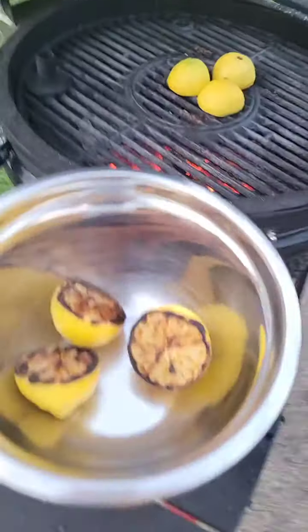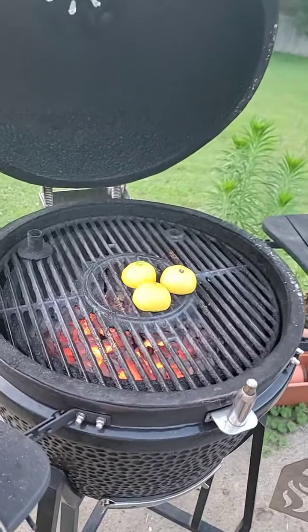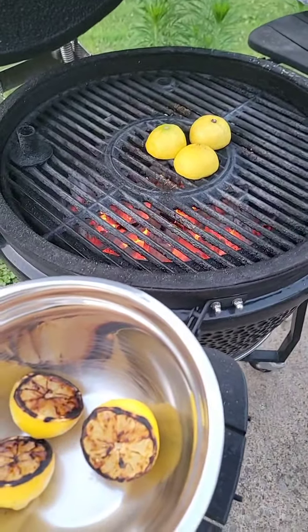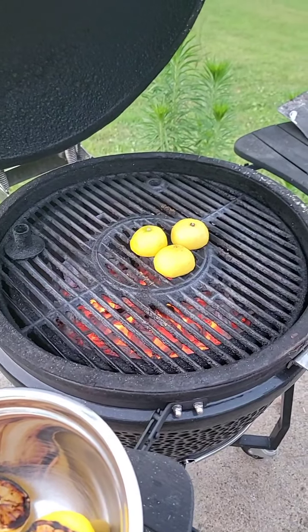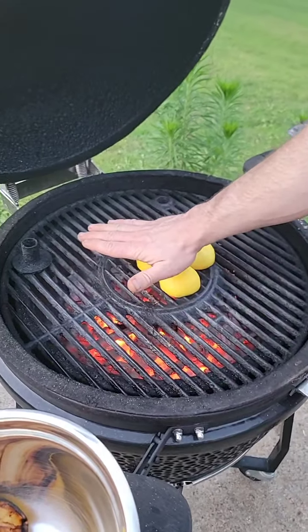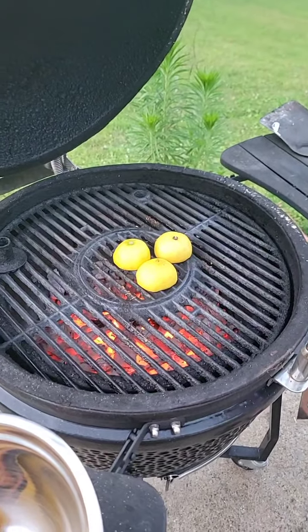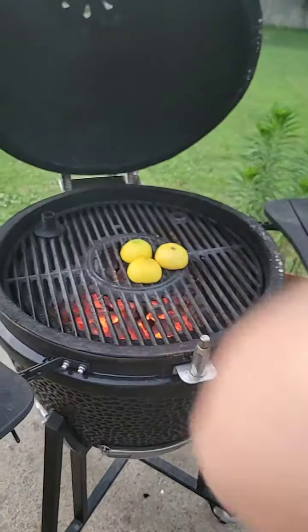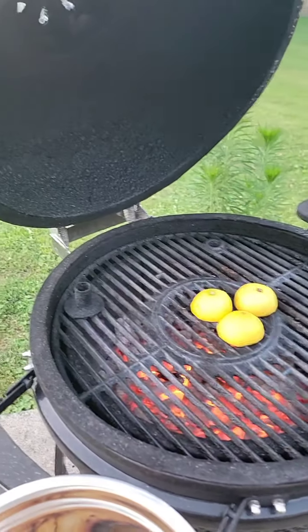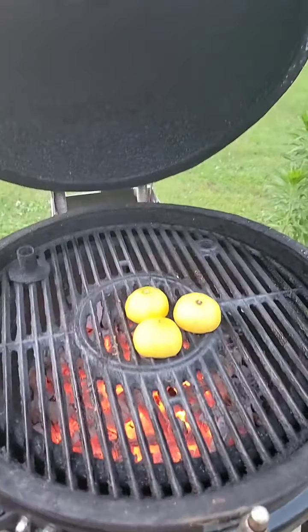Oh yeah, those are looking good. I would say about 5 minutes, maybe. Yeah, like 5 to 10, like 8 minutes or something, depending on how hot your grill is. This thing is screaming. Well, while I'm standing here, I'm tapping the screen. So if y'all are waiting for lemons, please tap the screen. That sure does help. You can do it multiple times. Probably about 600 degrees or so. Oh boy, 600. So yeah, it's pretty screaming. Like 5 to 8 minutes in that scenario. If you're a little lower on temp, maybe a little longer.